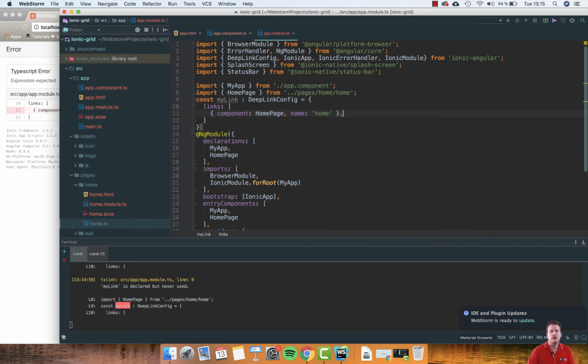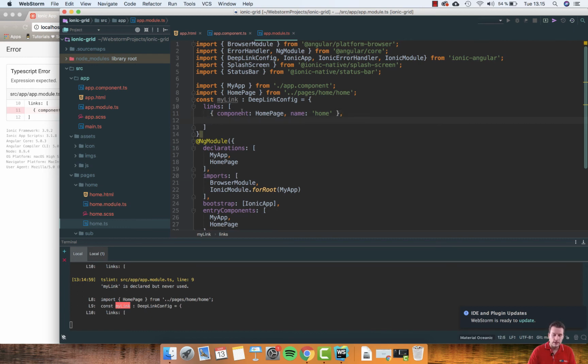And let's do this. I'm now going to copy it because I'm lazy. So like this, put this in, and now instead of home, it's going to be sub. And this is going to be sub as well. Now this one is, for some reason, red. But there's a super easy way to fix this. You can see HomePage is up here. That's why it's not red.